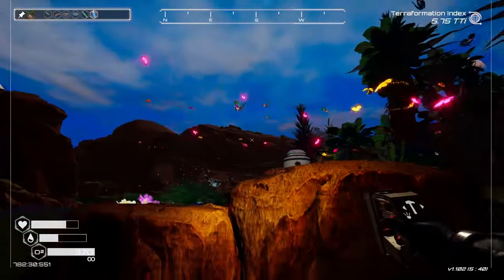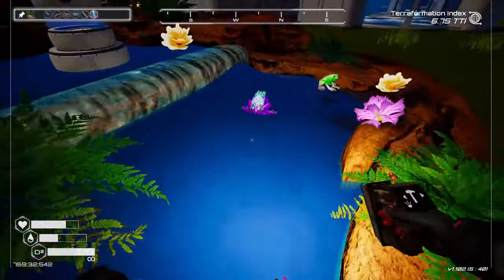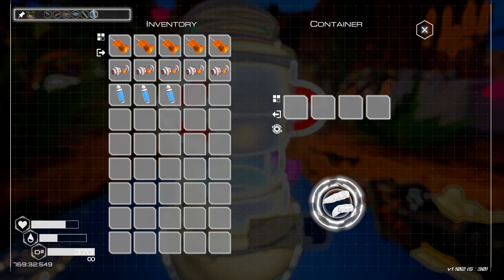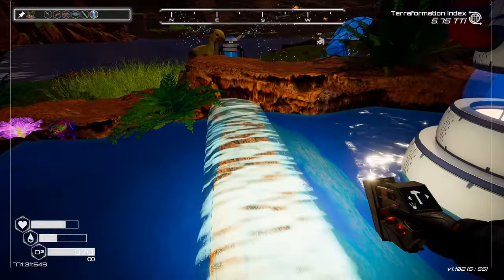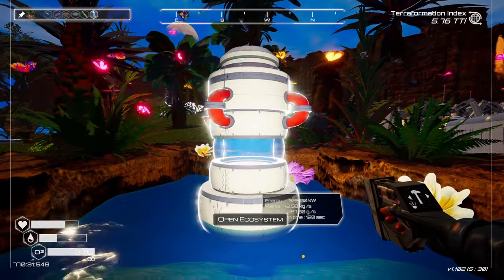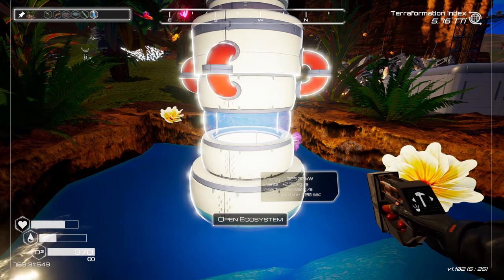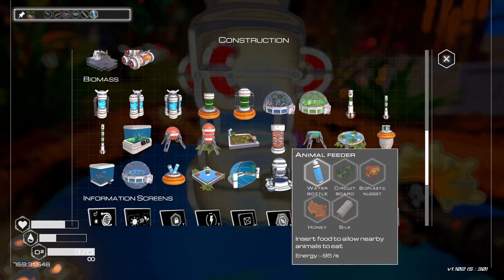Get some rocks, get all the butterflies. A frog is sitting here. Another two in there, another one in there. Open ecosystem. Also, it will make, oh, nice. It will make larvae automatically. That's very good. And it gives up 3 kilos almost of plants per second and 187 grams of insects per second. That's very good, mister.